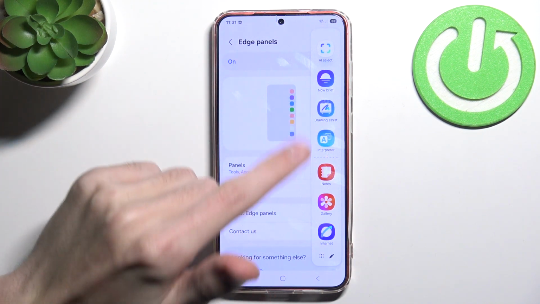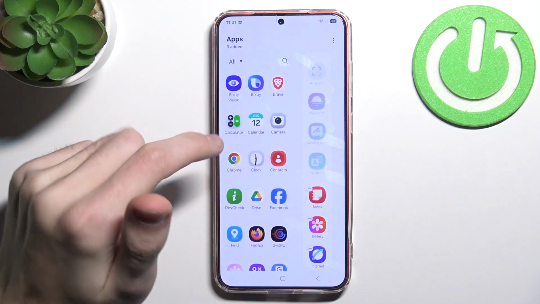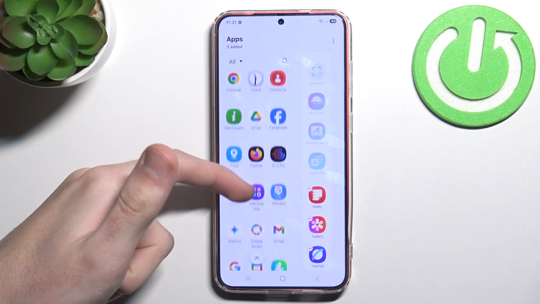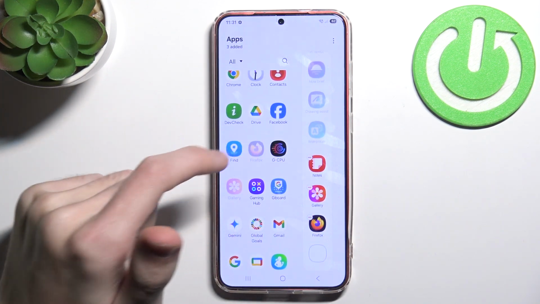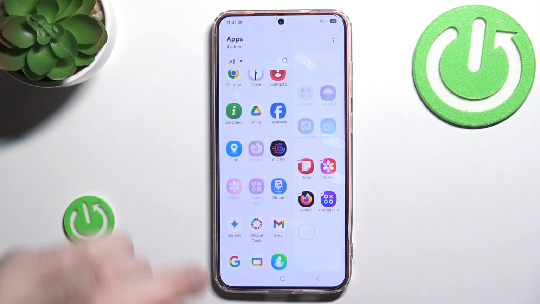And if you want to customize these apps, you can simply click the pencil icon here. And as you can see, for me, I want to disable the basic Samsung internet and instead get myself a nice Firefox and also a gaming hub, you know, because I'm a gamer.